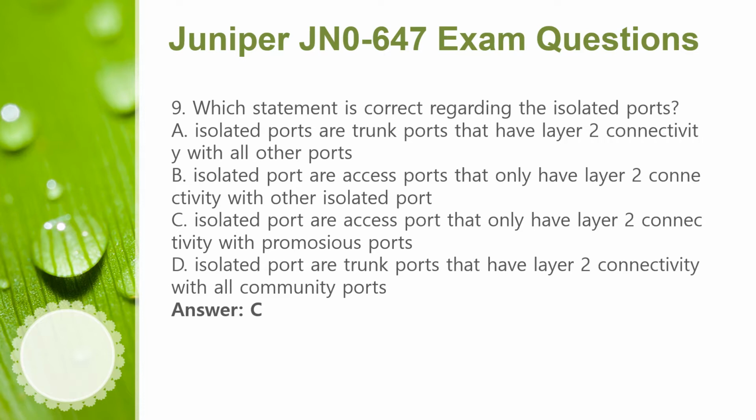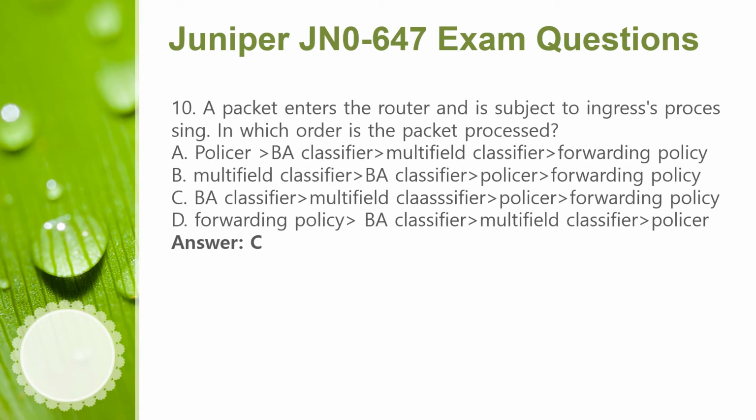9. Which statement is correct regarding isolated ports? A. Isolated ports are trunk ports that have Layer 2 connectivity with all other ports. B. Isolated ports are access ports that only have Layer 2 connectivity with other isolated ports. C. Isolated ports are access ports that only have Layer 2 connectivity with promiscuous ports. D. Isolated ports are trunk ports that have Layer 2 connectivity with all community ports. Answer: C.